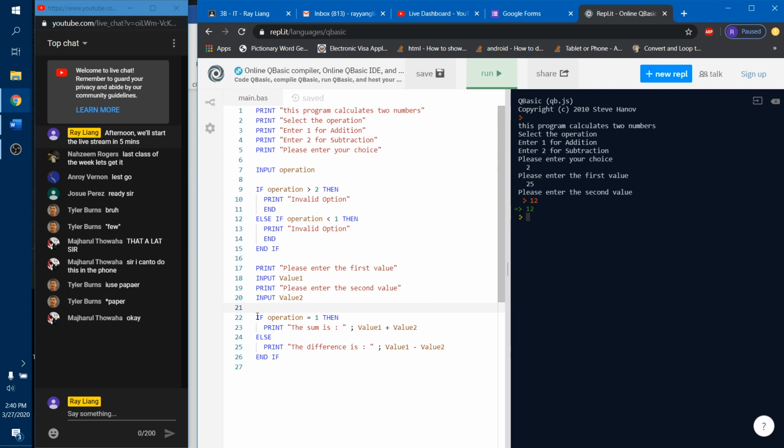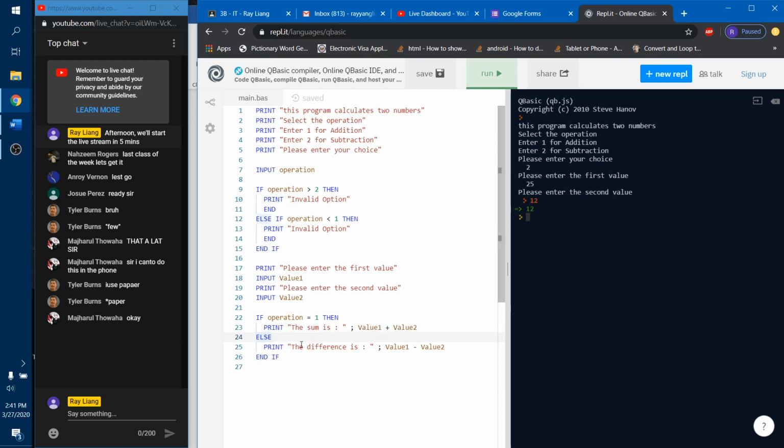So now we can check if operation was 1, then we will print out a message that says the sum is, and then we combine this message with a calculation, which is why we need the semicolon here, and we put in the calculations between value 1 and value 2, and note we will perform an addition, so we put the addition sign.